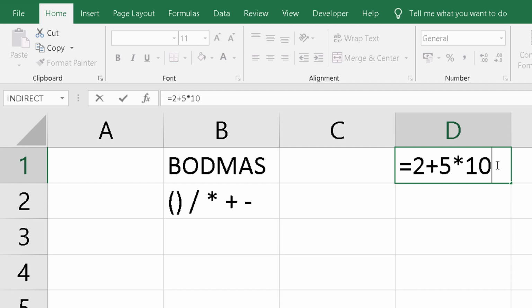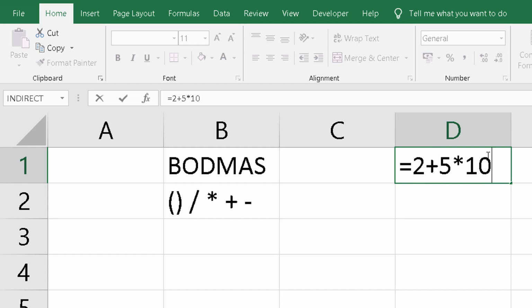Multiply is always performed before the addition, irrespective of whereabouts it is. So you'll notice that on our calculation, Excel is actually doing this bit of the calculation first, because it does multiplication before addition. So it's actually doing 5 times 10 is 50 plus the 2, which gives us 52.